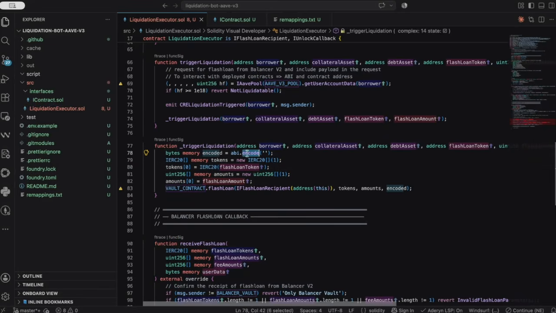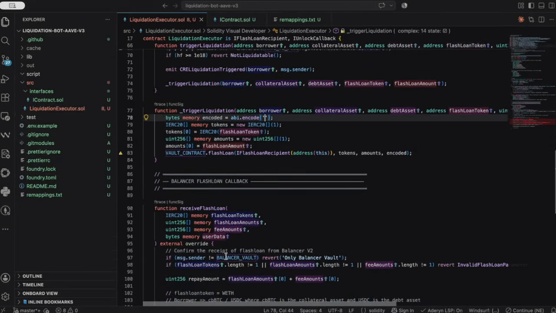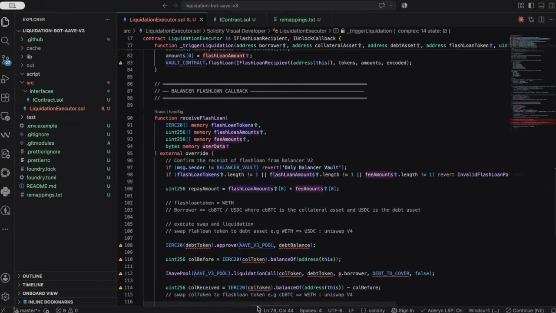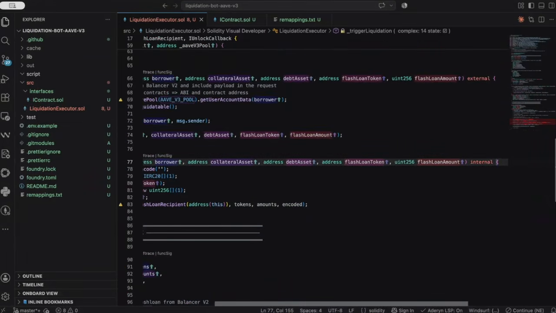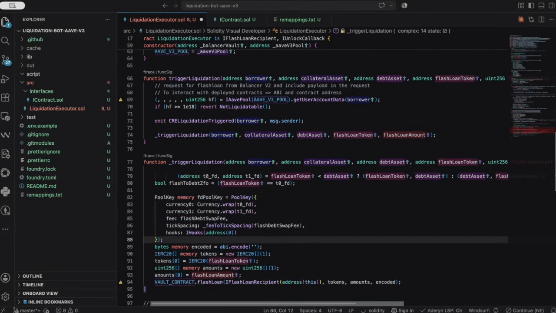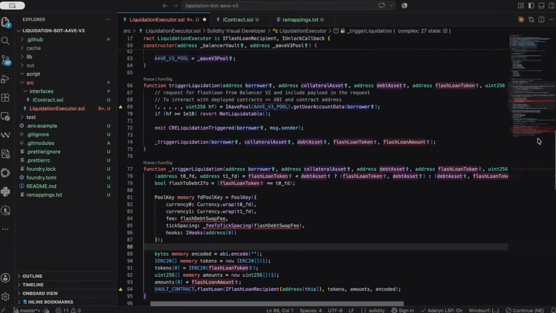Now, don't forget what we are working on is to encode the right message inside here that will do our swap and liquidation for us. So I'm going to come up here, and the first thing we are going to have is this.